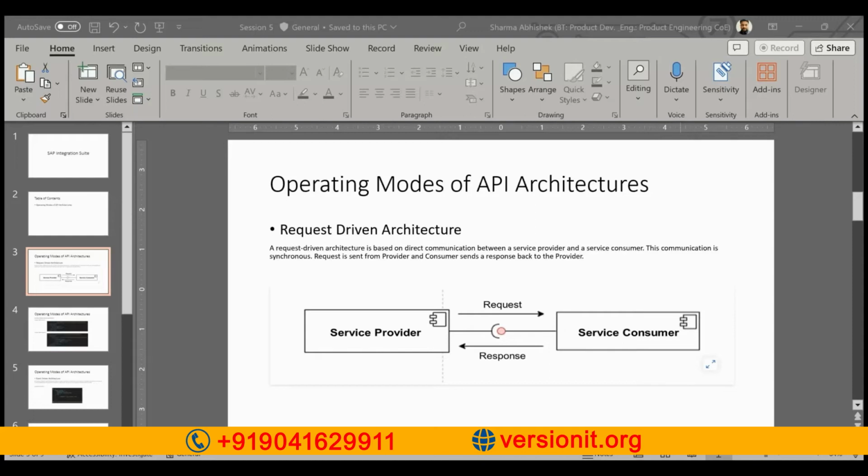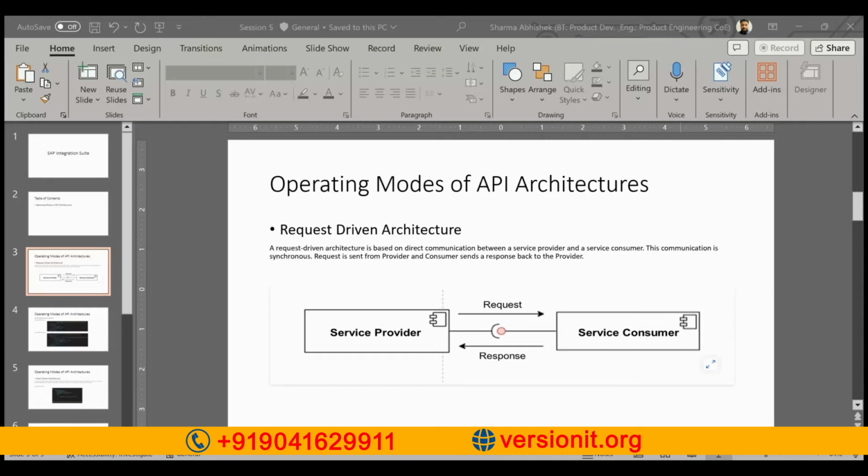So let's say you have done some transaction, and an API has been triggered to the target system, the consumer, and then the provider is expecting a response back from the consumer. These types of calls are called synchronous communication.